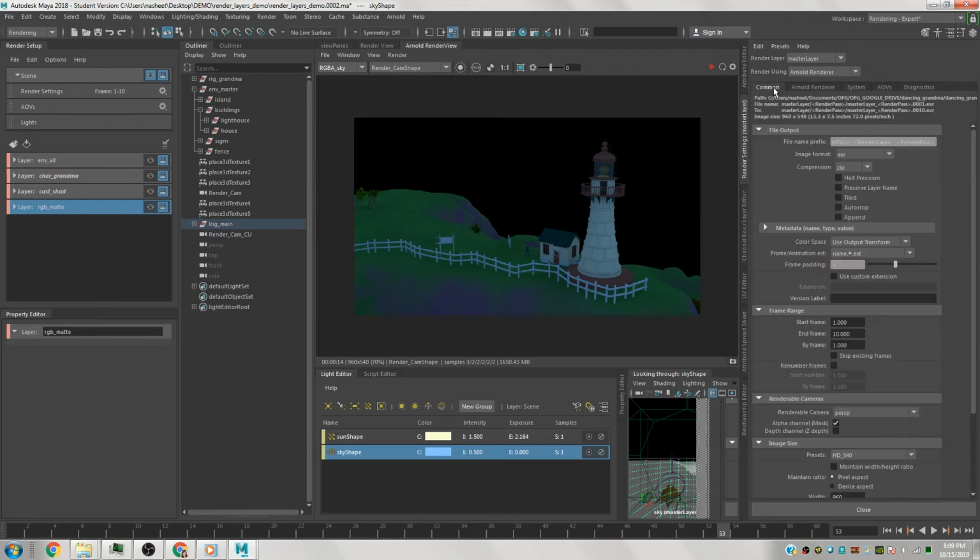So now I want to go into the common render settings and set the frame range. There's 60 frames in this timeline, so I'll set the end frame to 60. Because the environment layers are separate, I want to change the name a little bit to remind myself that these layers are not animated. So any layer that's not animated could be named static, as it means that there's a static camera. So I'll name this ENV all static and RGB matte static.